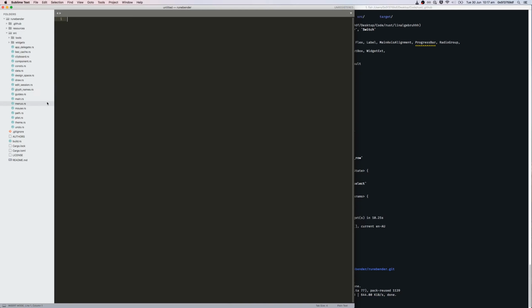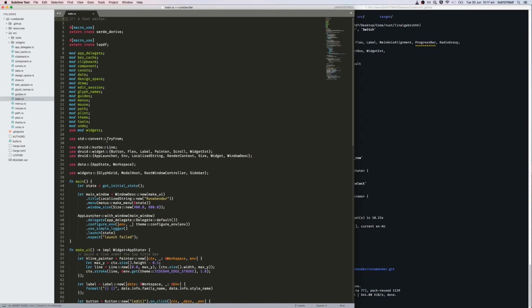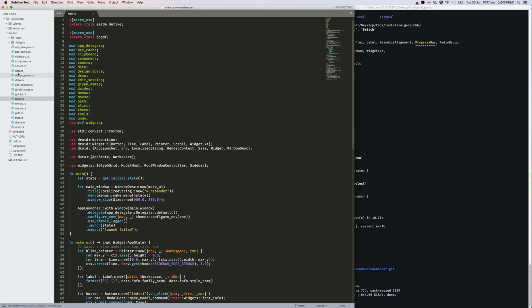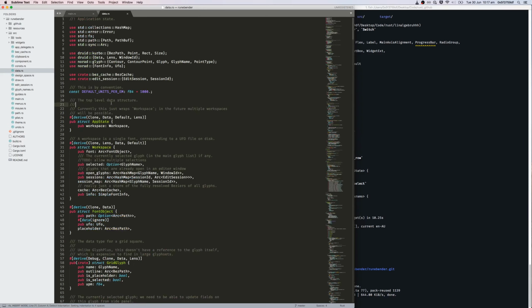Right. All right, so here's their one, and they have a data which has an arc font object. And this is a more complex struct which is embedded in the app state, which has workspace, which has arc, hash map.